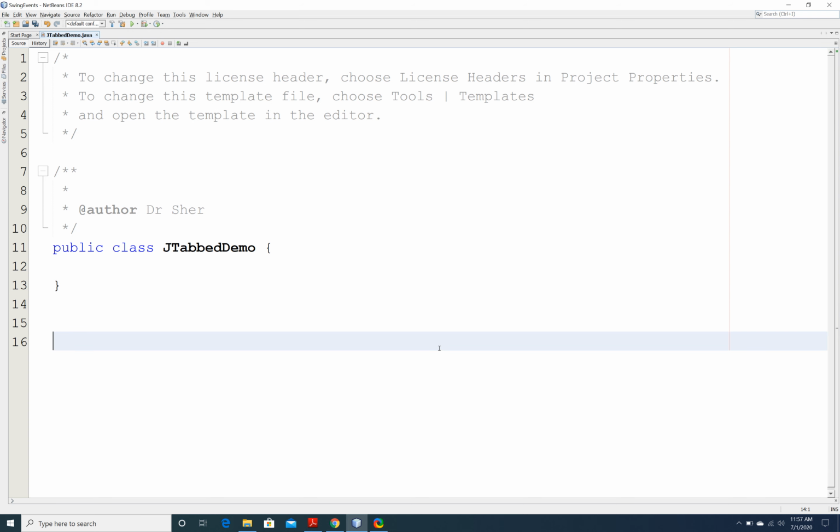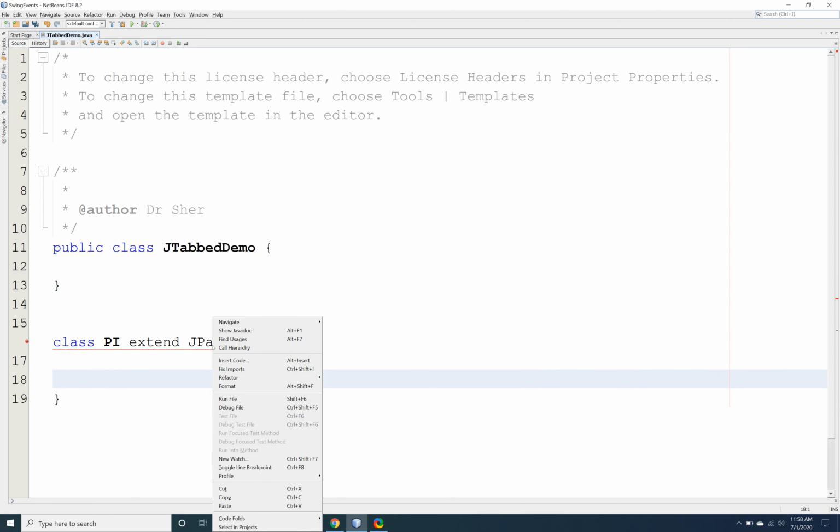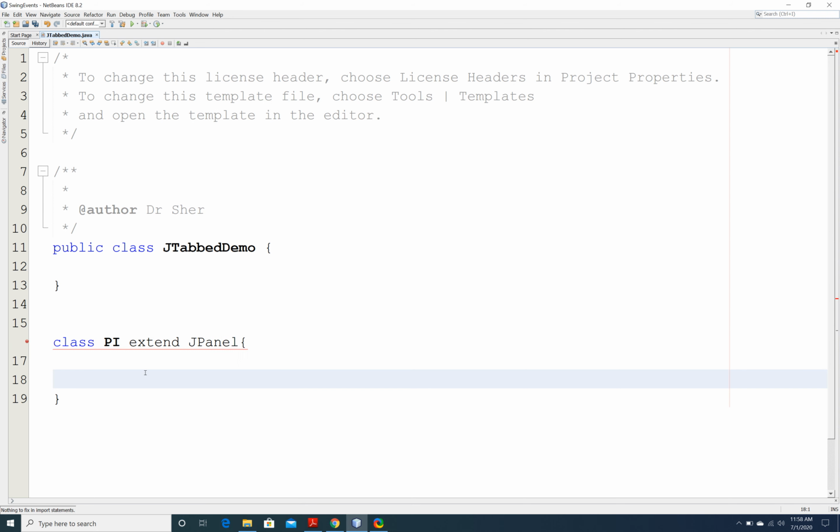Let's say I have a class I call PI, personal information, that extends JPanel, right? Because this is extending from JPanel, this itself will act like a panel.